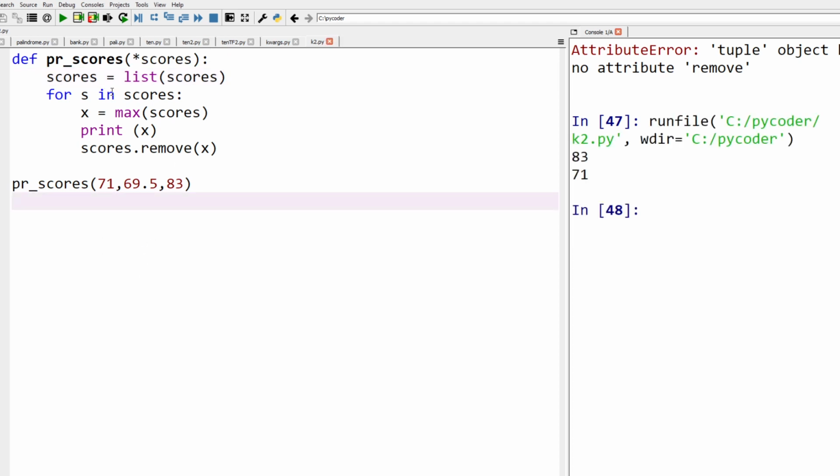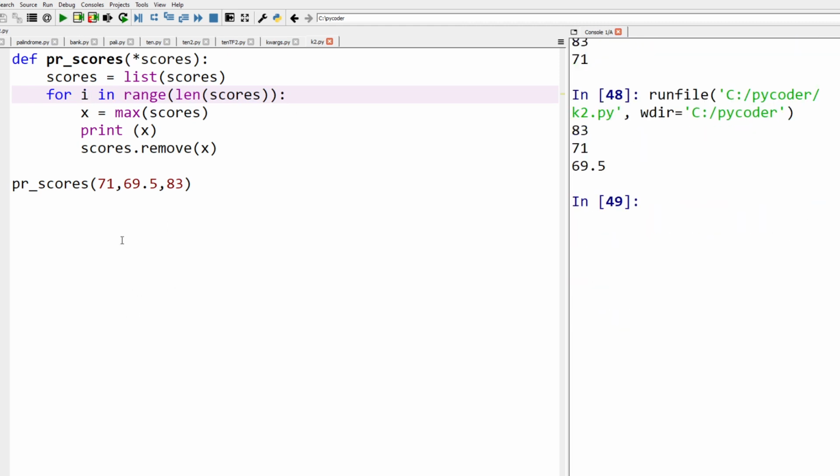We also need to change the for loop so we can use for length of scores. So we want in range of length of scores, so it prints the 3 values. So then for i in range, we print x, we remove x, and let's run that.